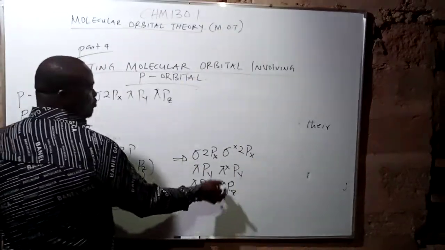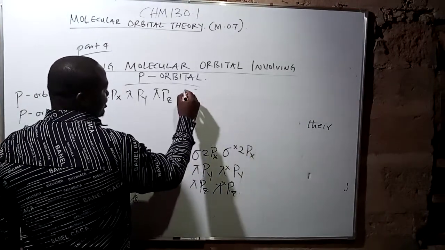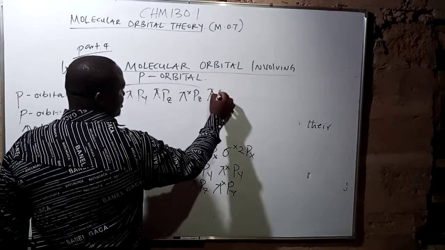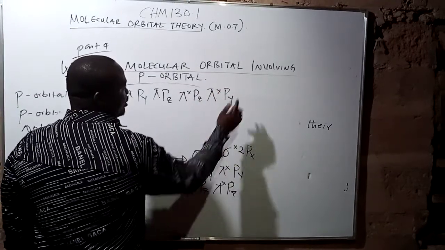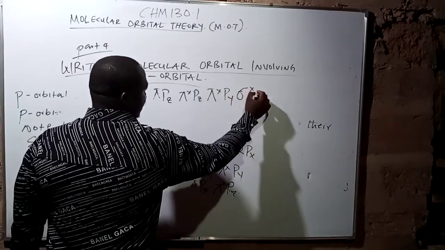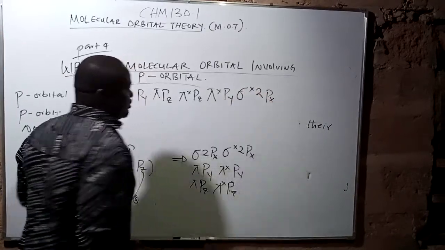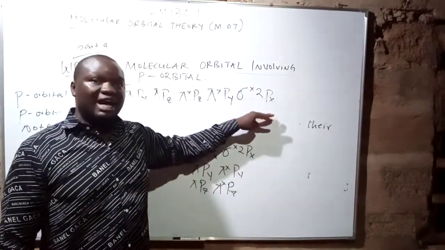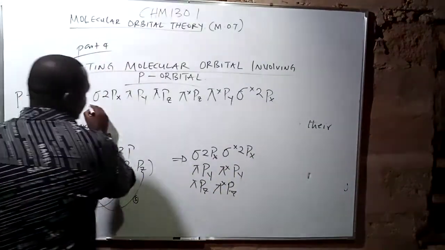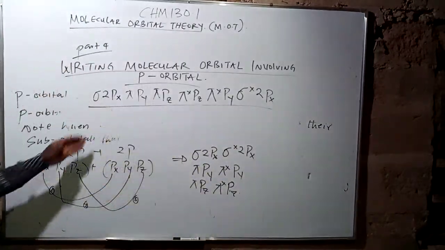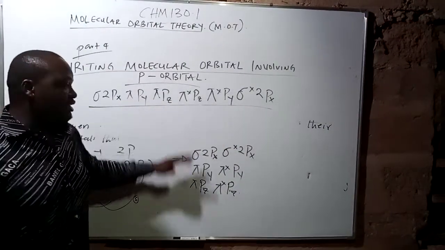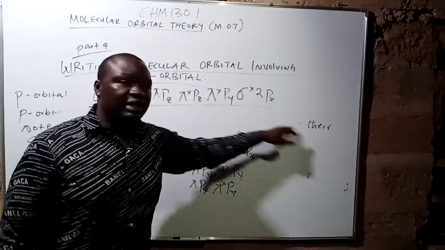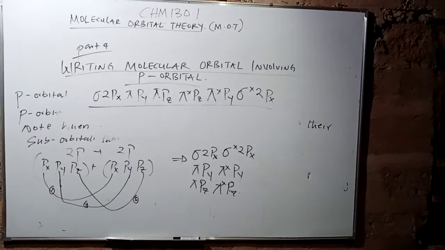So I will not pick any of these. I'll write this anti-bonding pz, right? Anti-bonding py, and I will end it with sigma anti-bonding px. The anti-bonding of the px is always the one that ends last. Why? It is of the higher energy level. So if you want to write the molecular orbital for the 2p orbital, this is how it will end. Not like this. I wanted to just explain it. That's why I'm bringing it out like this. We normally write it in a straight form like this.